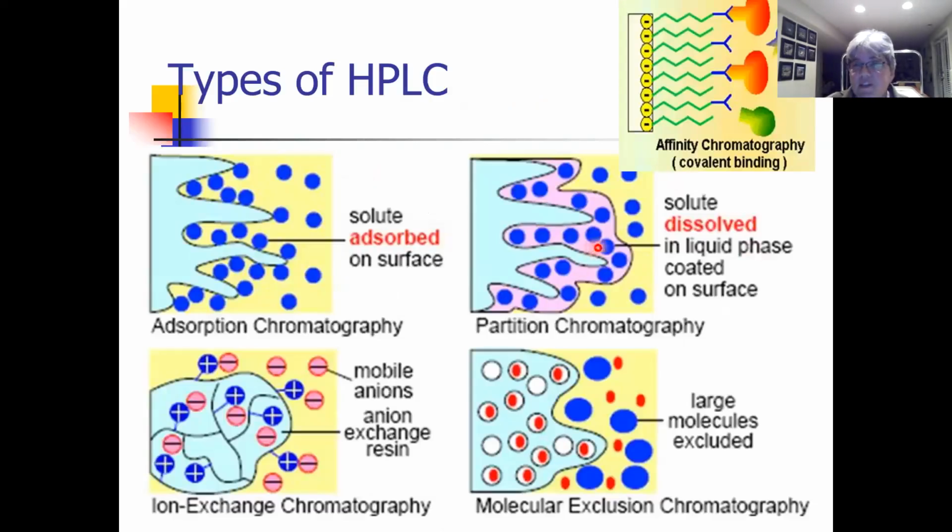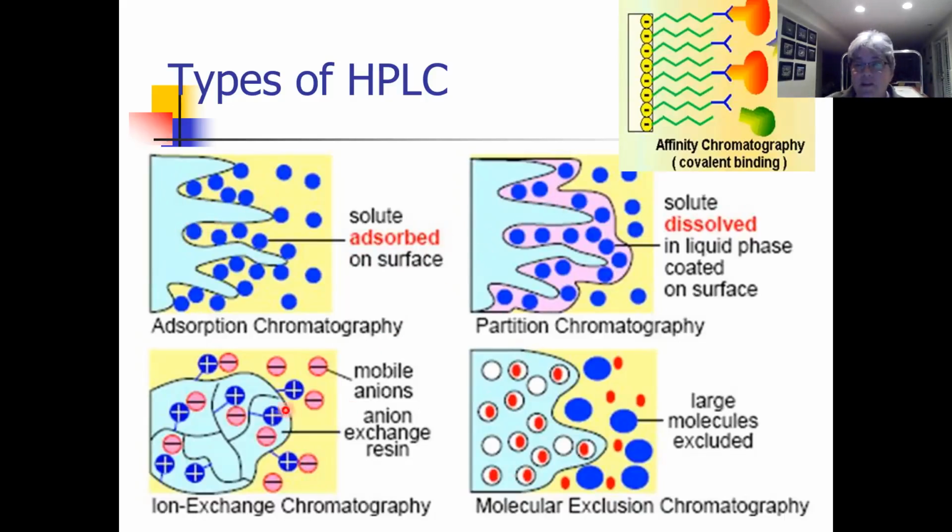So for the partition that we'll be talking about, your stationary phase actually has the liquid stationary phase on a support. So the stationary phase is actually a liquid on a solid. And then your analyte goes into and out of it. This is where we have that partitioning, that equilibrium we've talked about for the separation. In adsorption, you have a solid stationary phase and the particles just interact at the surface. Okay, there's not that partitioning.